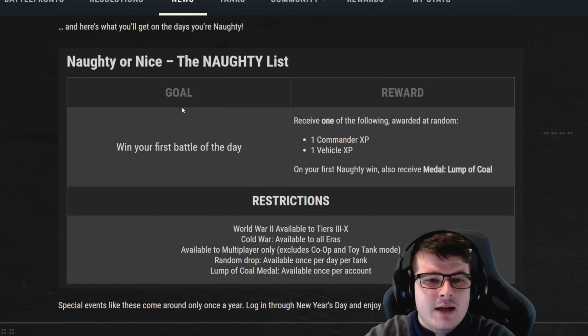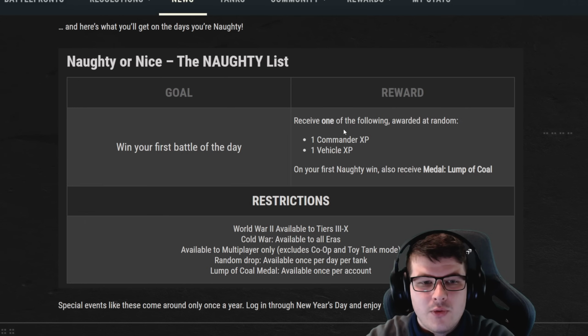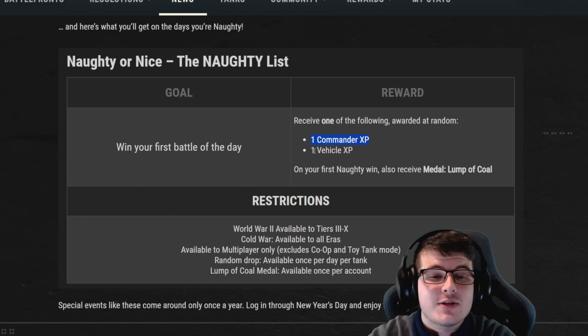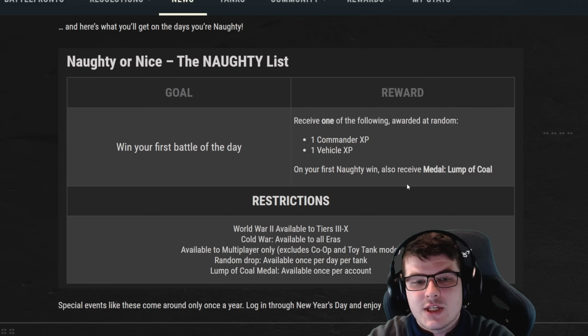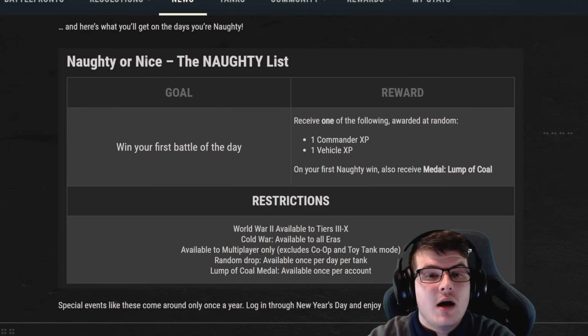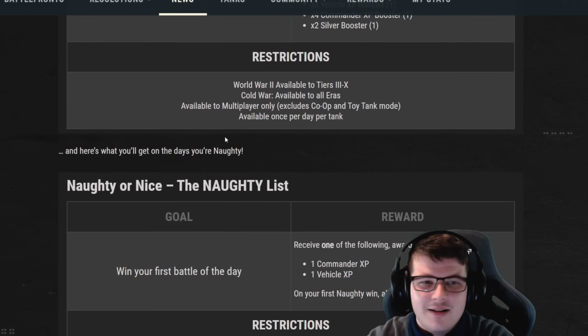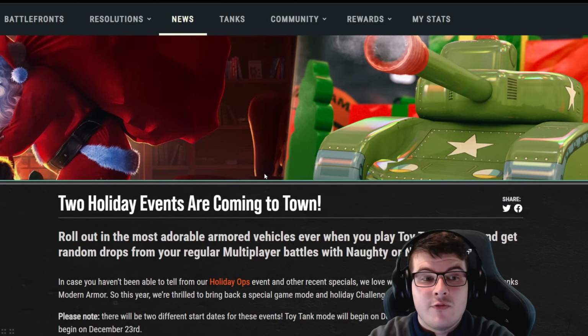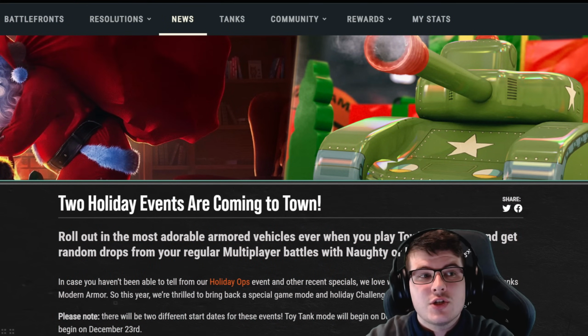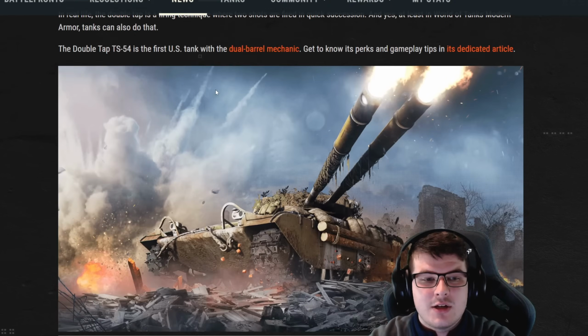And then yeah, the Naughty list. This is: win your first battle of the day and you could be on the Naughty list, which gives you only 1 commander XP, 1 vehicle XP, or if you've never had one before, you'll also receive a lump of coal medal as well. So yeah, I mean, it's kind of cool. I like these events. I think they're good. It's nice to have a variety of different stuff that you can do during the holidays, and I think that's a good way of doing it.